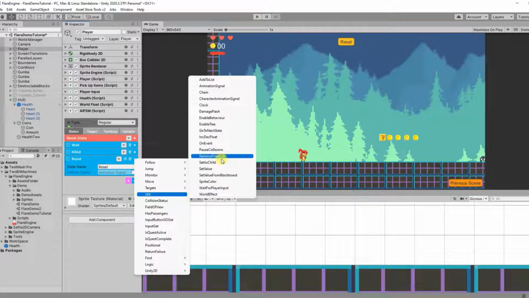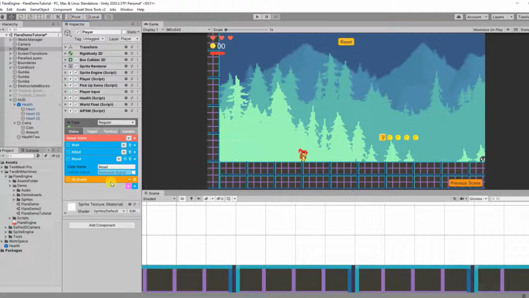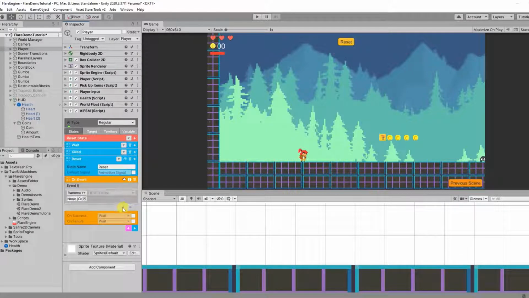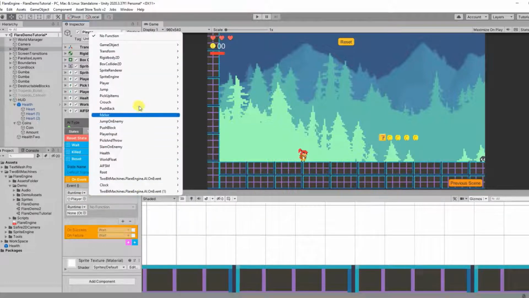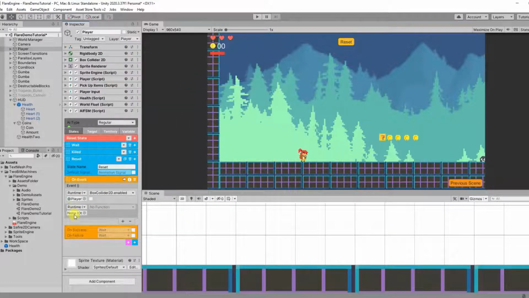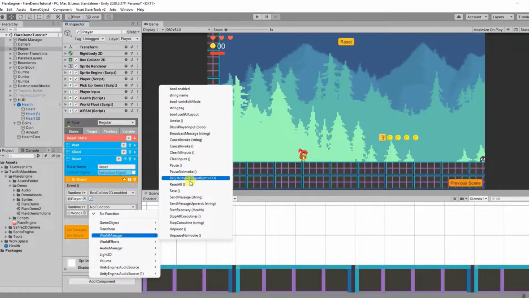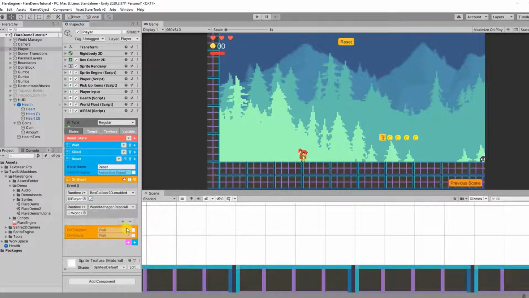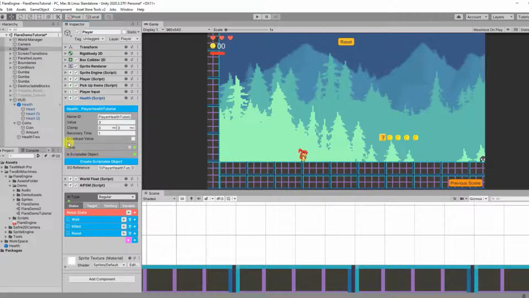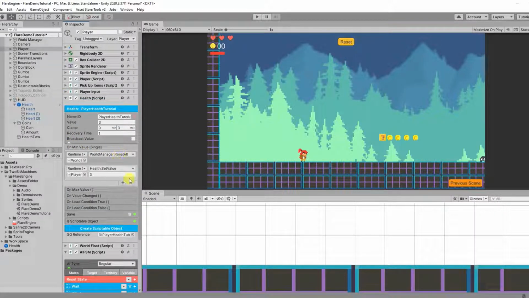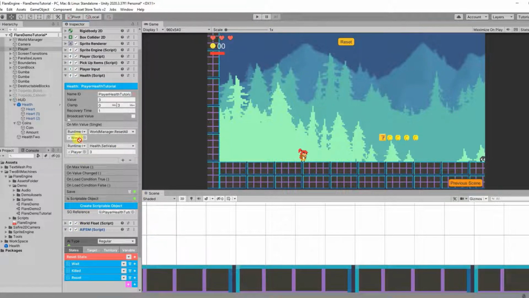We re-enable the player's collider and call reset all. Now, in the health component, instead of calling world manager, we call the AI finite state machine and set it to the killed state.